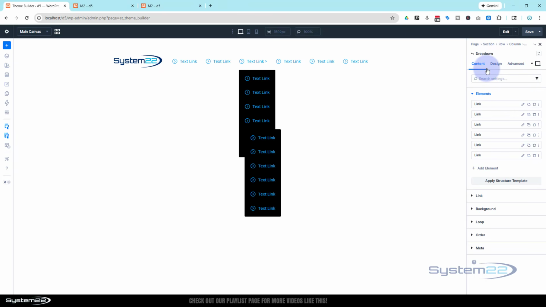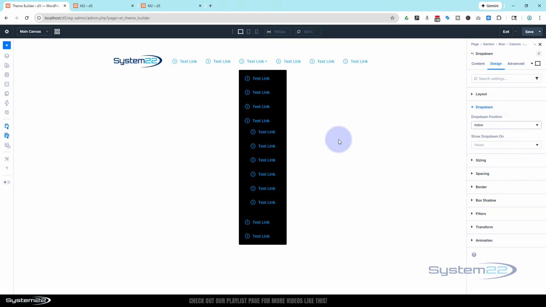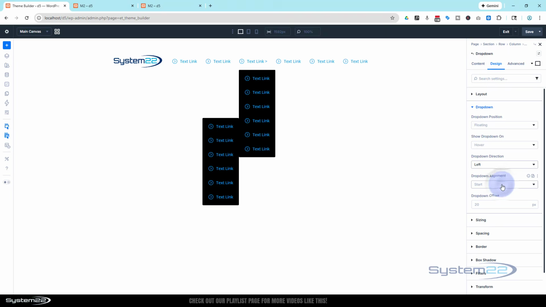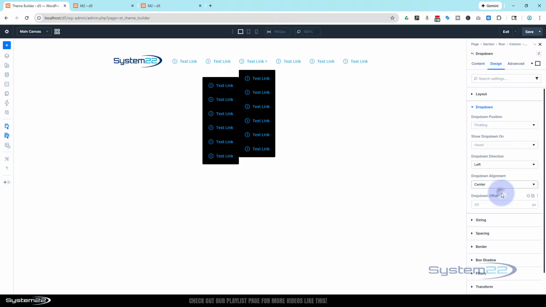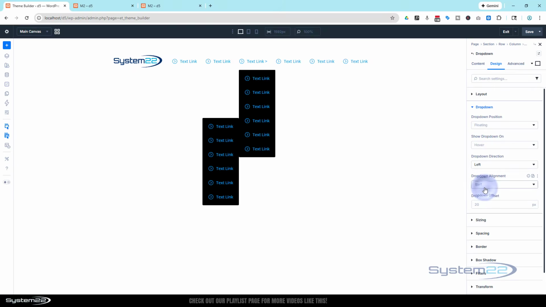And while we're in the drop down, if we go over design and drop down, we can decide whether it's floating, whether it's in line, which means it'll just add it to the one that's there. As you can see, it indents it in from the side a little bit there. I'm happy with floating, but when I talked about position, I want it to the left perhaps. And you can have it at the start, which is the beginning of the link it's on, to the center, in the middle of it, or at the end. Obviously the start's going to work best for us. And if you need to offset it a bit more, you can do that way.